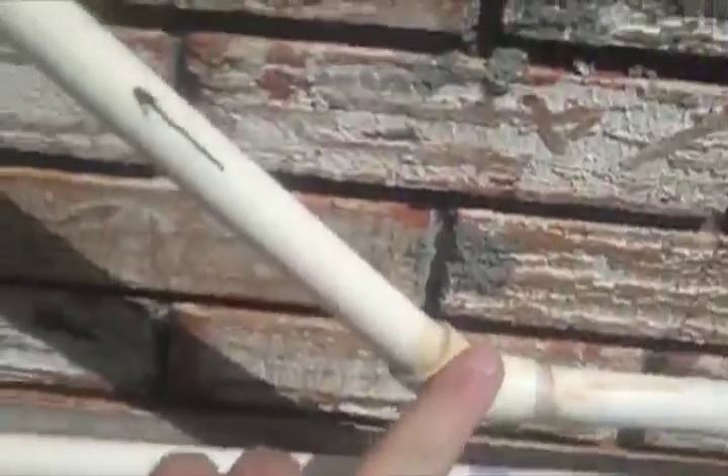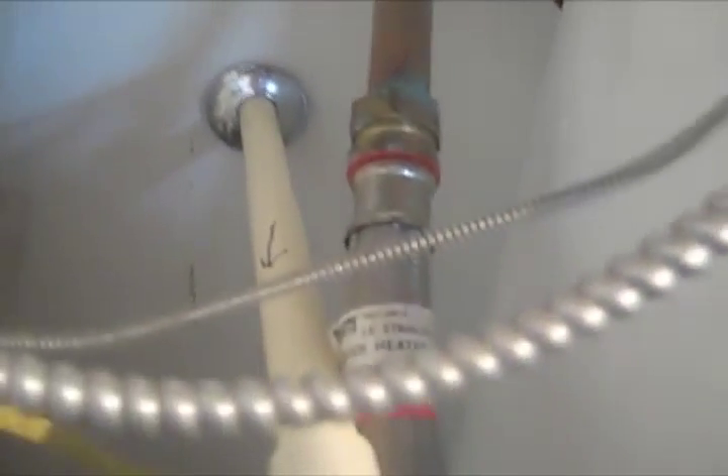As I follow the hot water pipe around, this is the path that the hot water takes on into the hot water tank on the inside. I could have brought it over and 90'd it up, but I added this 45-degree fitting right here, which I've found helps the thermal siphoning process quite a lot because it makes a smoother path to going up and down, which makes the water transfer sooner. On the inside, here's the same hot water pipe that was going through the wall — there's the path that the hot water has taken to complete its journey to the tank on the inside.